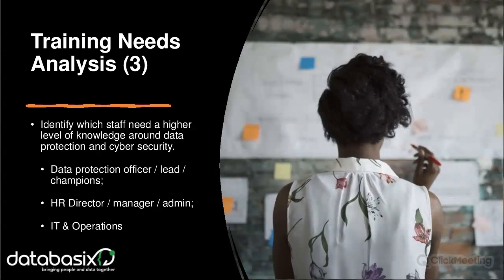What we're also wanting to identify is those that have or need a higher level of training because of the area within the business that they are working on. Now, obviously, from a data protection perspective, I'd be very much focused on the role that they have to play and the type of data that they are constantly working with. So if you think about your HR team, they will potentially have information about grievances, disciplinaries, health related information about staff, pregnancy or paternity details. They'll also have all of the right to work checks, for example.